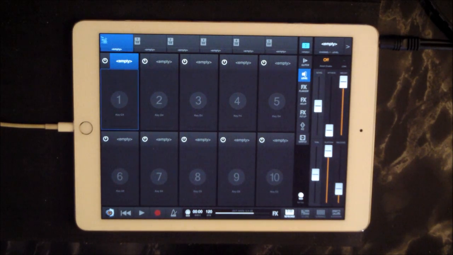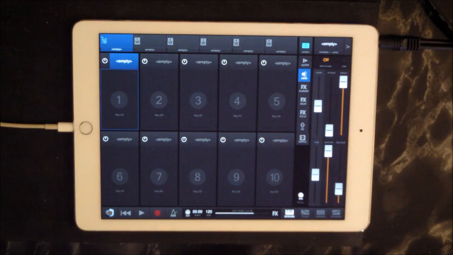But that's naff, because I want to be able to get it into things like AudioShare and other apps. So if you're watching, ImageLine, please make it at least inter-app or Audiobus, or at least make the file sharing work on the iPad. I know you guys get it now, that people who use iPads to make music want to be able to get their music around on the iPad. Anyway, that said, let's have a look.